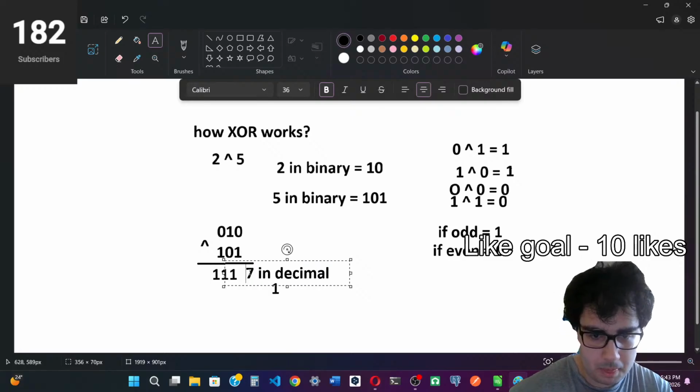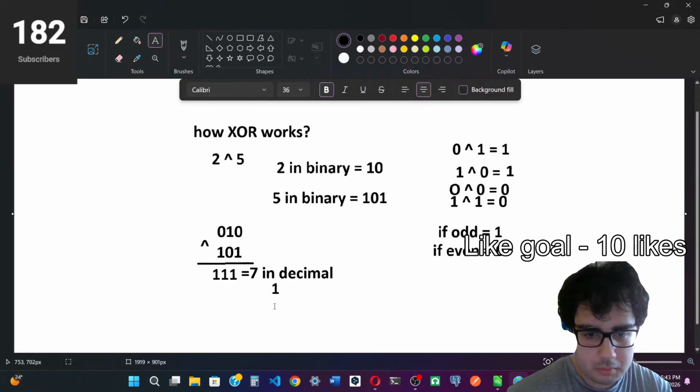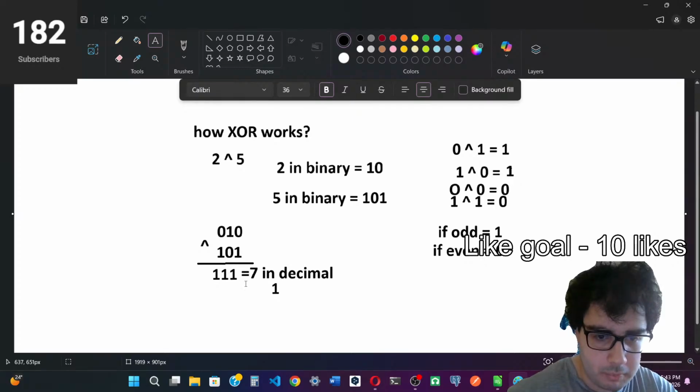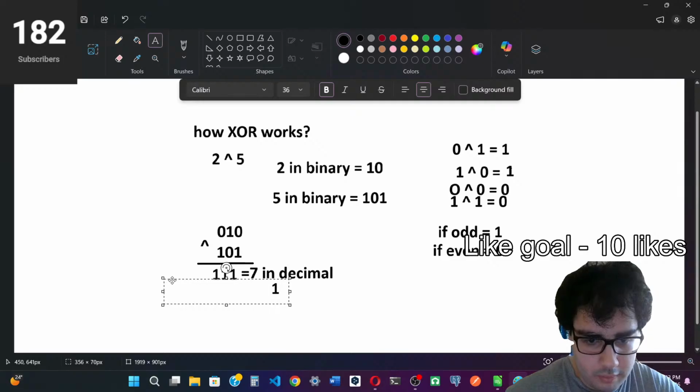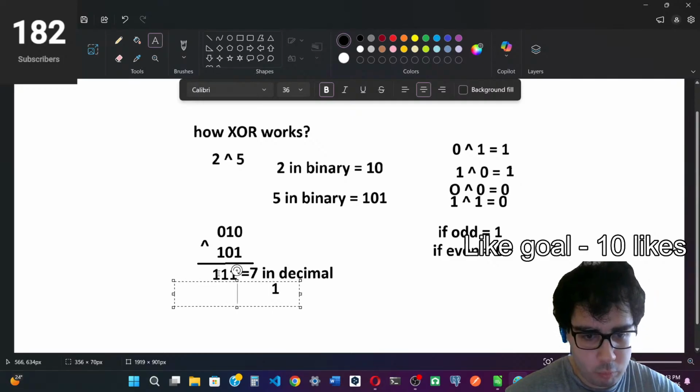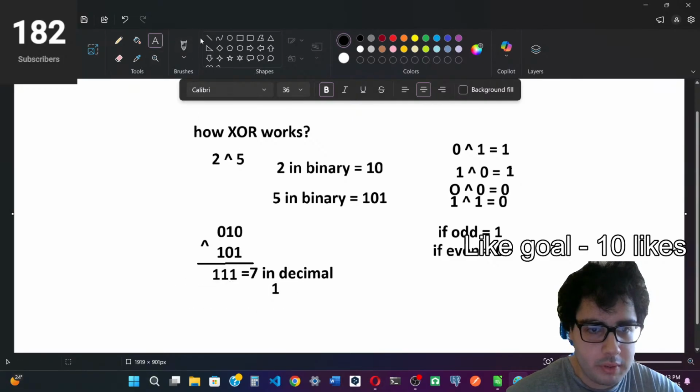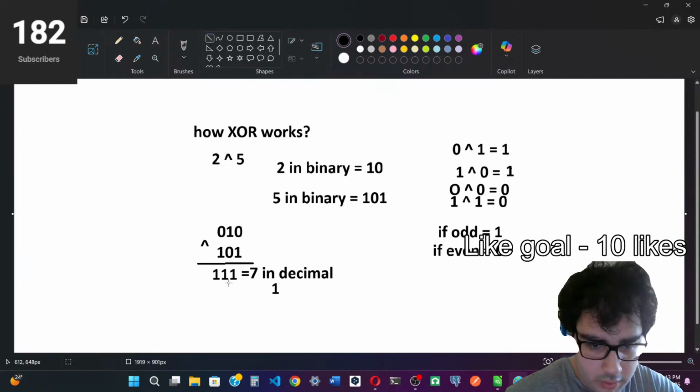All right, because of how this works. This right here gives us 1 because this is 2 to the power 0 times 1. This is 2 to the power 1, which is 2 times 1.